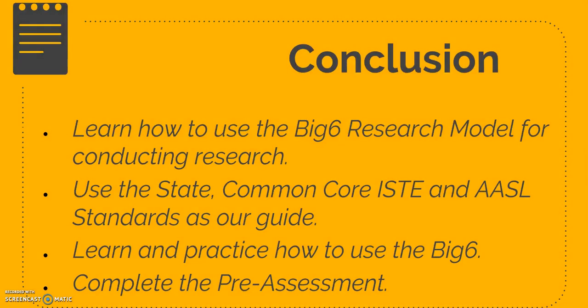So once we complete our lesson, we're going to be able to learn how to use the Big 6 research model in order to conduct research. We're going to use our standards as our guide. We're going to practice how to use the Big 6 in class once I've taught you this last lesson, and your teacher will have you complete the Big 6. And then, of course, we're doing our pre-assessment just to let me know what you know.